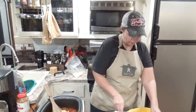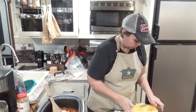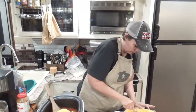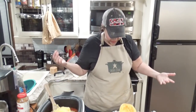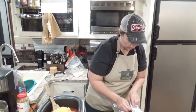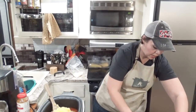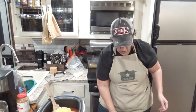Okay, so I got one side done. Now I'm gonna try doing the other side. You just gotta be real careful with this because it's really hot and I'm making a big mess. What a mess. I have spaghetti squash everywhere. Let's try to get rid of some of this mess really quickly. I made a mess and dumped it all over my table up here.